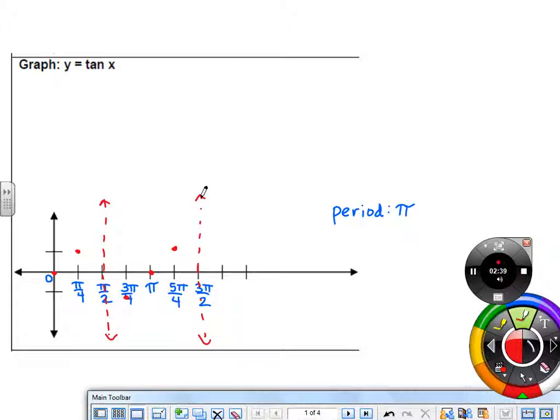So for this parent function, I'm actually graphing a little bit more than one cycle, like 1.5 cycles, but I'm doing it more for my peace of mind so I can see where things are on the graph. For my brain, it's nicer to see this concrete area right here, but I also want this reference point at 0, so I'm just letting this stuff stick in the graph. So we have this, and then here we have this curve going like this. And then we could continue that pattern.